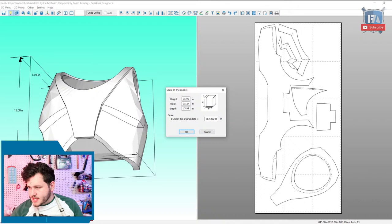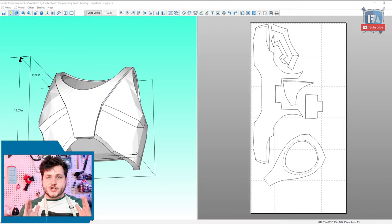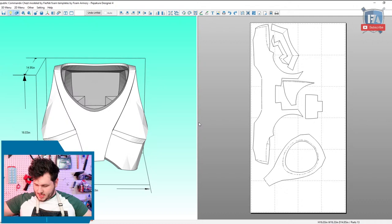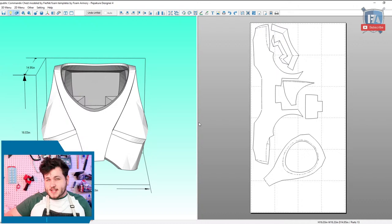Math. It's always what everybody wants to see when we set out to do this. So I would say this is probably pretty close in terms of the actual scale unit we need to end with. Because it says, what, 16 and a third inches side to side. Let's grab our tape measure again and set it to 16 and a third. That looks pretty good. I would say as a flat measure, that's probably just about right. I might even add like a half inch side to side just because, like I said, I want to make sure that I've got a little bit of wiggle room.